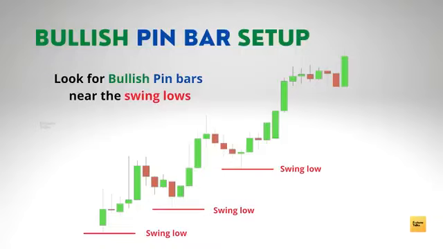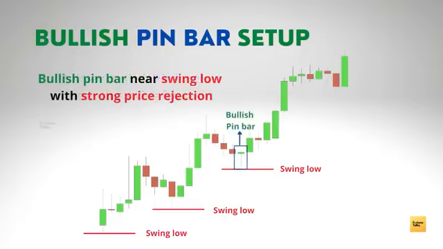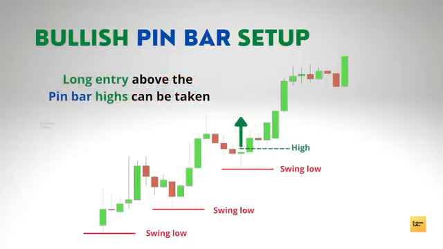Or simply, we want to enter when the buying demand starts to kick in, and in addition to that, we want to trade with the trend. In this particular example, the price forms a bullish pin bar at the swing low within the trend higher, and the rejection is quite strong, which will actually strengthen the bullish perspective even more. So in this case, we can enter a trade straight after the pin bar has finished forming, or we could use additional confirmations. A confirmation type of entry is where we are looking for the price to break higher and above the pin bar high. And when we see the price breaking above the pin bar high, we can enter long.